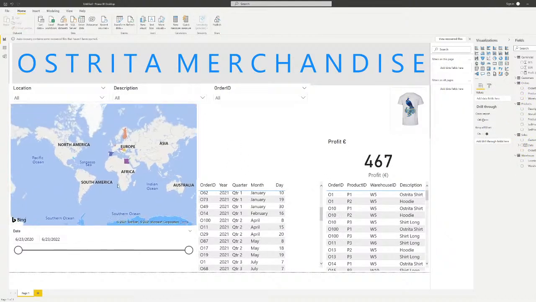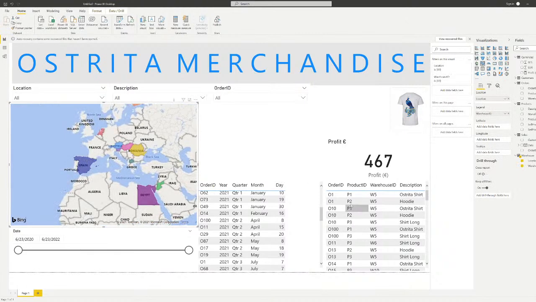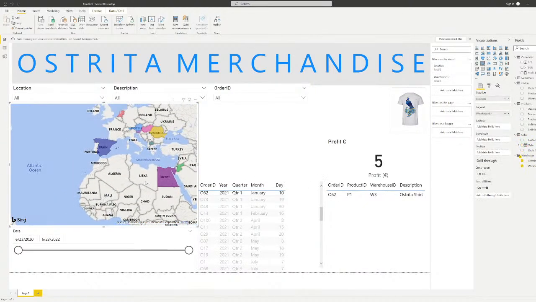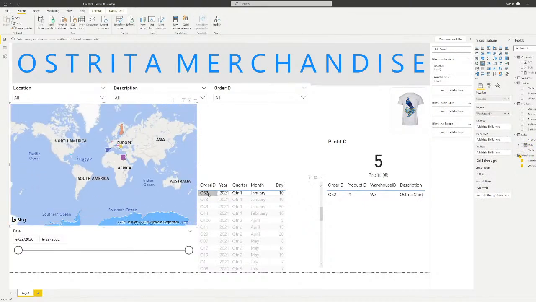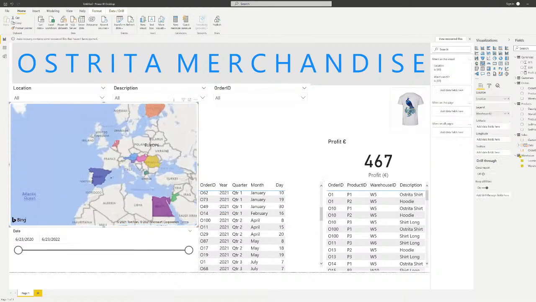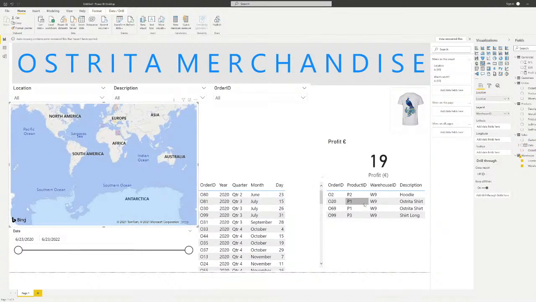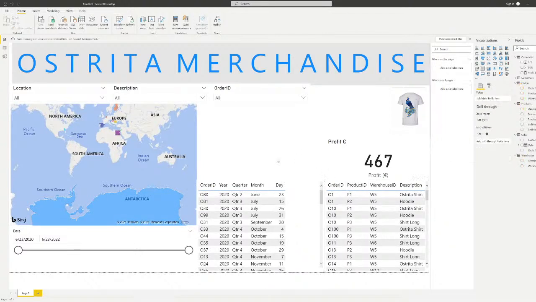What I still have to be honest with you, I don't understand is that if you click on an order, it should also filter here, and it doesn't look like it. It looks like it still shows the whole map. The other way around it works. For example, if you select Austria, then you only get the orders of Austria. At least, oh, okay, maybe this is something. You only get the sales data, but not the order. So maybe those are not connected.